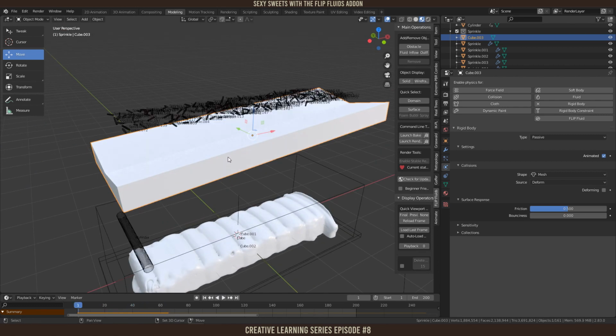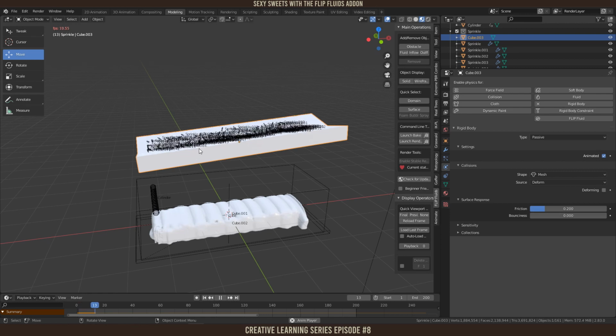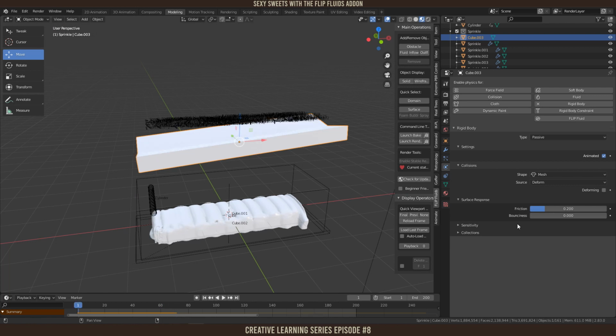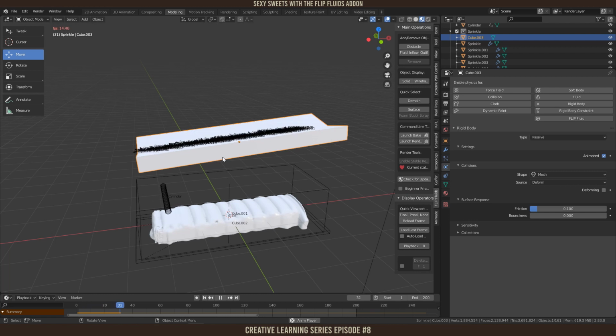So, great. We can decrease the friction of this object to something like 0.2, for example. Yes, and I believe you might know what I'm going to do here. So, let's try another value here. Of course, many things are trial and error here, so it's maybe a long way to find the right settings.